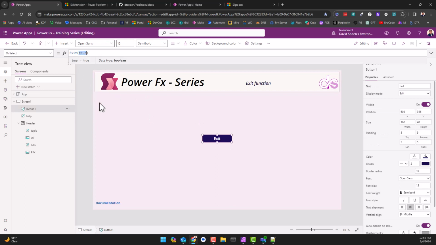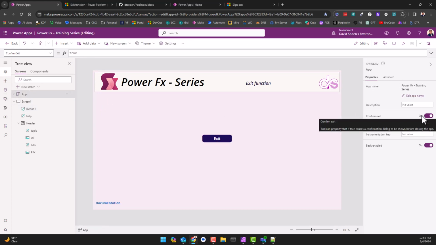So if you're going to use the true, it's probably also a good idea to enable this switch to make sure that people have this, oh my God, I didn't mean to do that type of experience. And then, you could bake all of this built into your button or your exit button by doing a modal visible dialog box and like a toggle to show visibility and do all that other stuff. Because I've done it in other cases similar to that when I'm in a gallery and I want to delete, hey, do you really want to delete this record? Just because I've had people just delete stuff and they want that, oh my God, help, type last minute save me button.